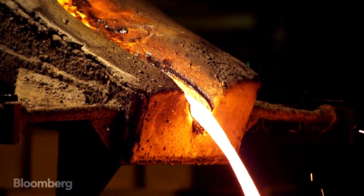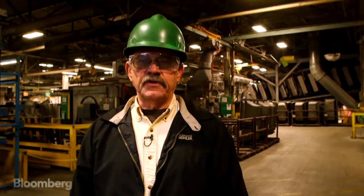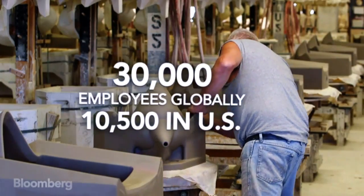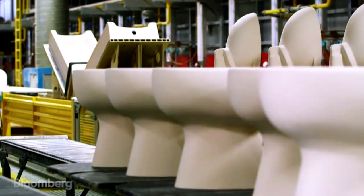Our company has a long history of pride for American-made products. The family started the business here. These products are made here and will continue to be made here. The Kohler family, they're keeping it here because that work ethic has been here for 150 years. When it says made in the USA, when it says made in Wisconsin, that says something. You know you're getting the best.